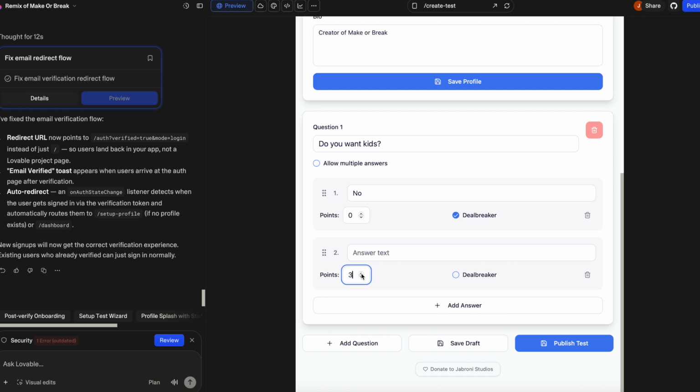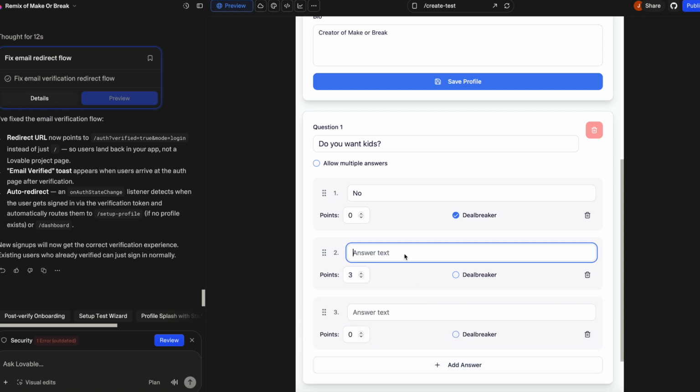And you also can assign points to each answer, so you can get a score at the end. It's just kind of fun to see. They got 50 points out of 60 possible. At first glance, you see what the compatibility score per se is. Not that it's an accurate measure of compatibility, but it's at least a score that tells you how closely you are aligned on the most important values.